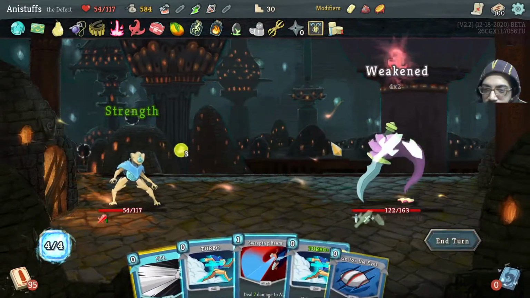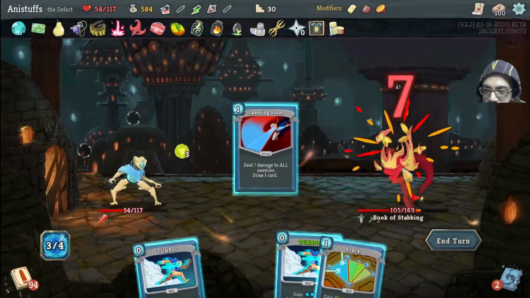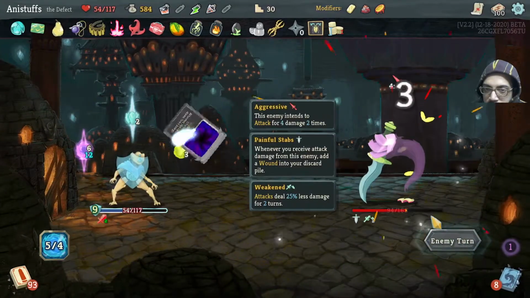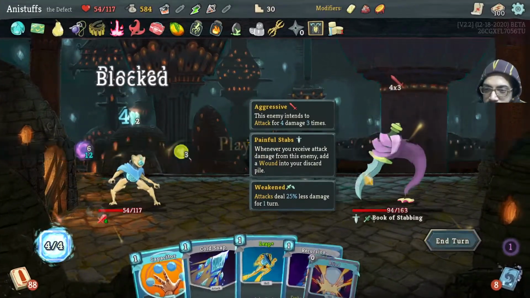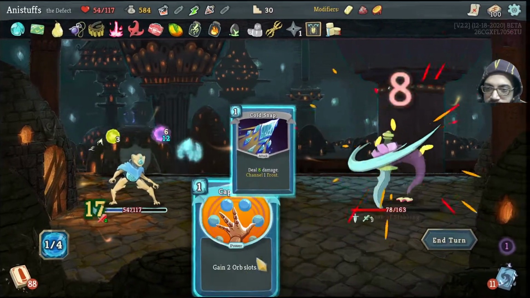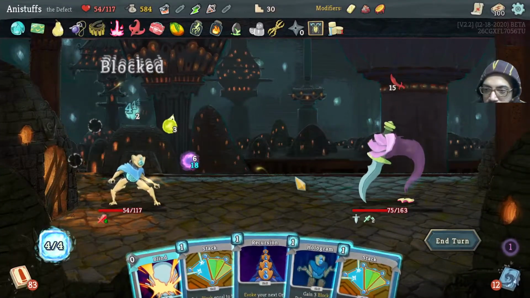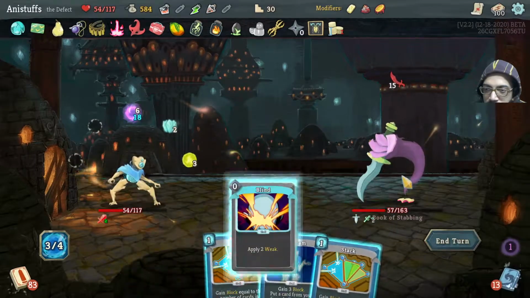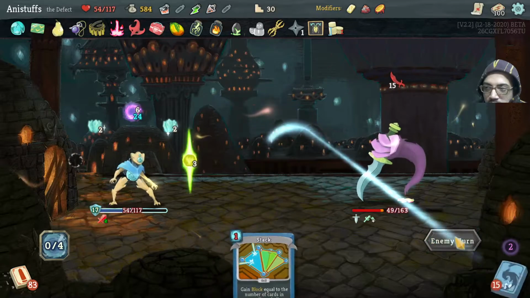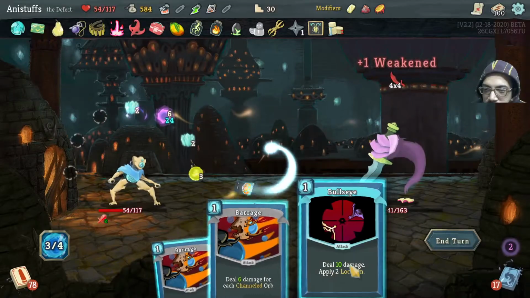It's this boy. Oh no. Alright, let's do that. Let's do that. Nice, we got it. Blocked. Beautiful. We'll do this. We'll do this. Cold snap, so we don't need too much to block here. Okay, that's fine.